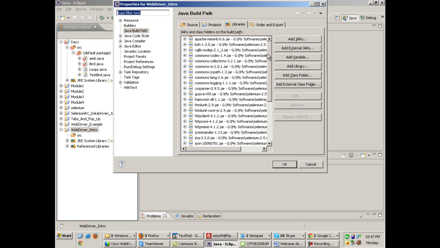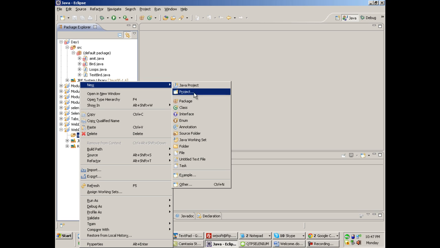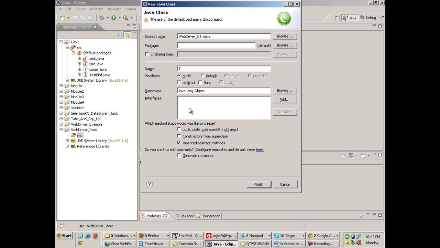Similarly, you can include the jar files which you have downloaded into Eclipse. See, I have included these Java jar files over here. These are the jar files for Selenium. Now, as I have included the jar files of Selenium in the project, I am ready to use the WebDriver. Okay, so you make a new class. The class name is TestApp.